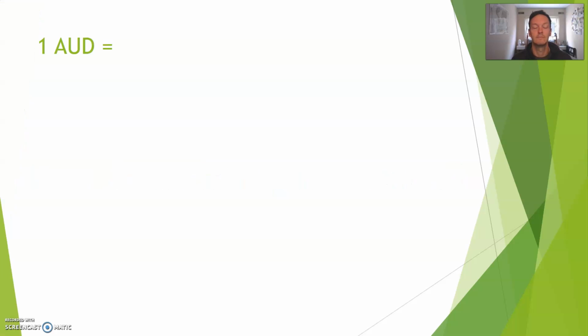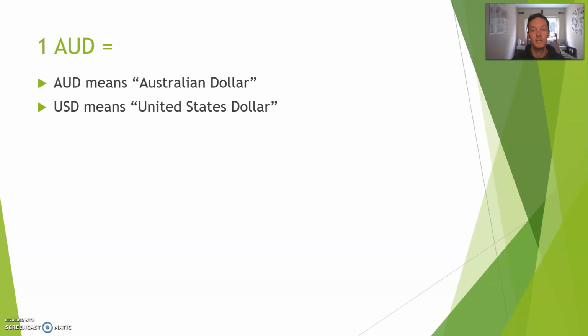All right, so to start with, we're just going to assume that you have one Australian dollar in your possession. You've got one coin. And you go to that exchange kiosk at the plaza, and you want to figure out how many American dollars you can get for that one Australian dollar. Okay, so the notation of AUD is going to mean Australian dollar. So whenever you see AUD, that means Australian dollar. Whenever you see USD, that means United States dollar. Different currencies.